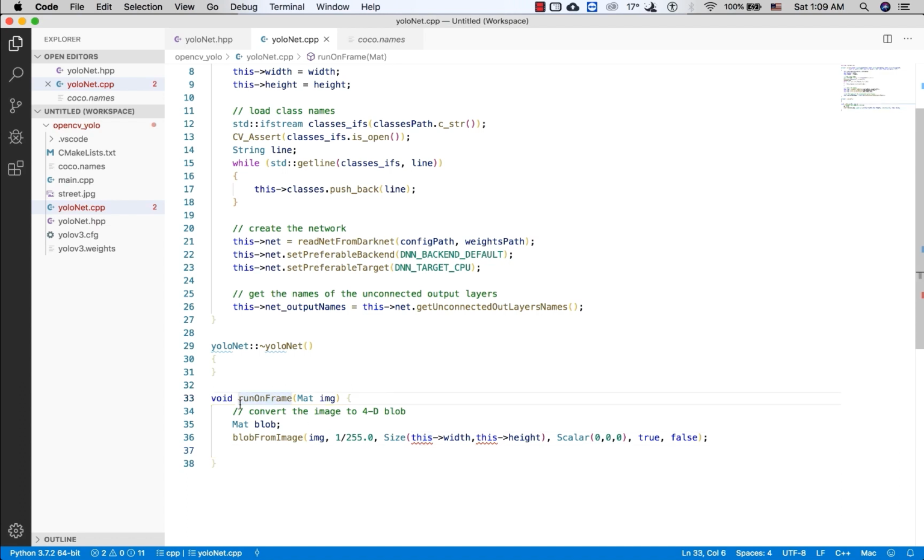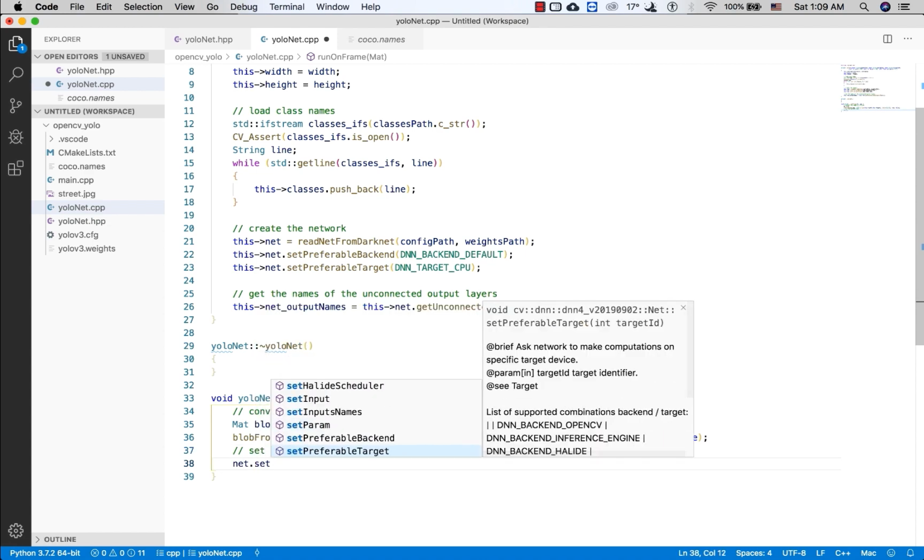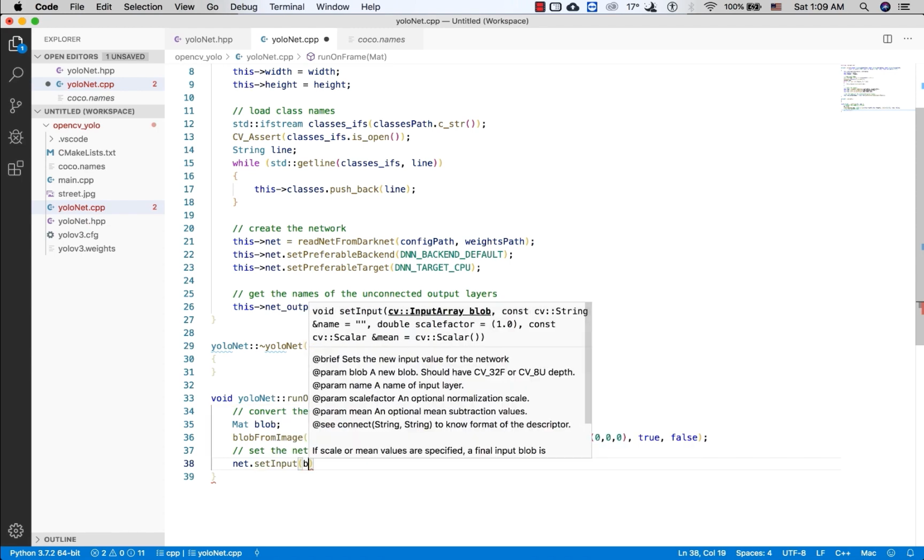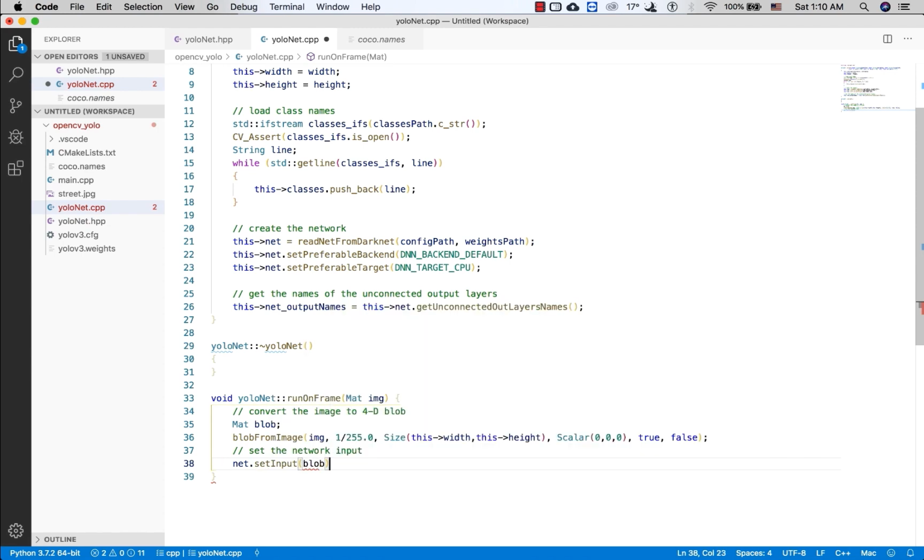The next step, we will set the blob as the input of the network, and run the network.